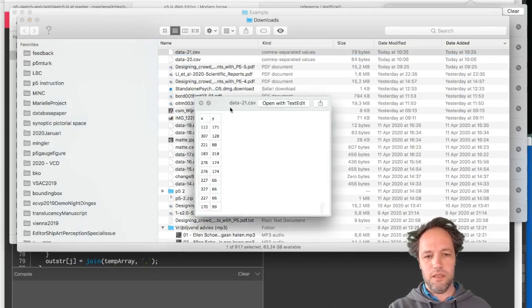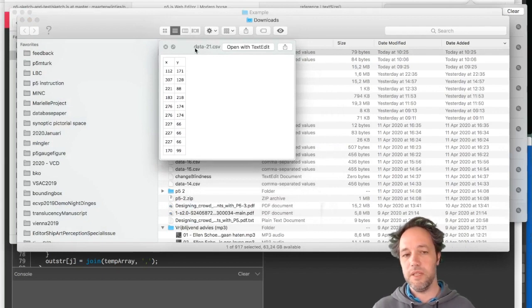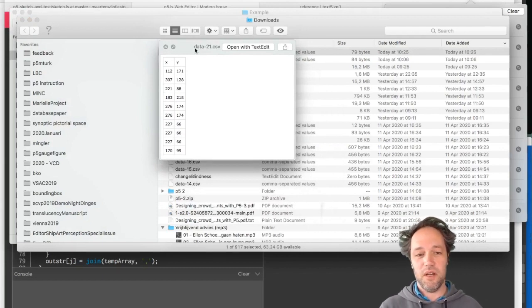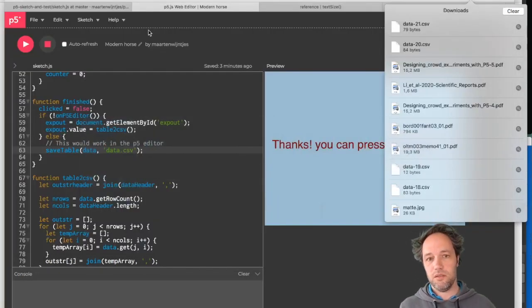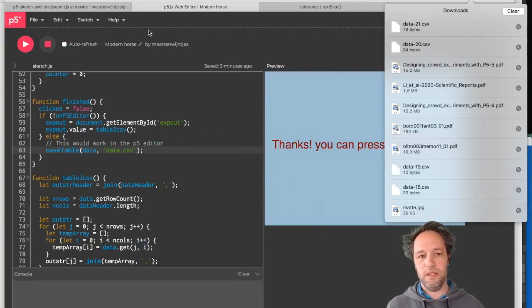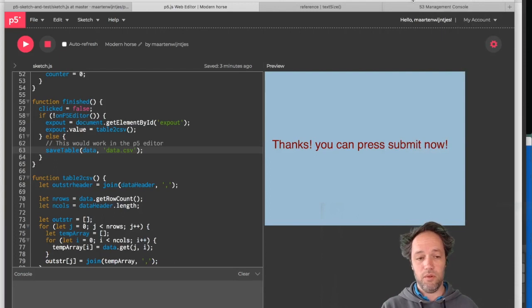You see all my stuff. Well, it doesn't matter. Download it in your downloads folder, and this is basically the basic data you have. So this is a very nice thing. You can just use all the things we put on the repository also in the p5 editor without doing anything on mturk. Observers then download the data, and then they can send it to you. Of course, this is more of an informal way of doing experiments, but it can be very helpful in educational settings or quick prototyping among colleagues.